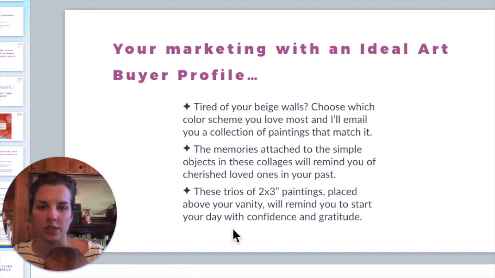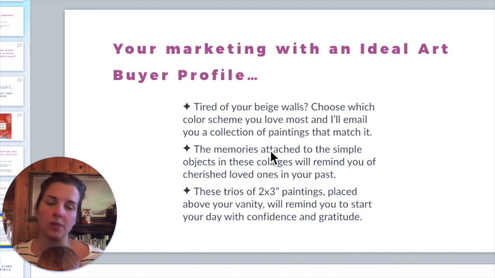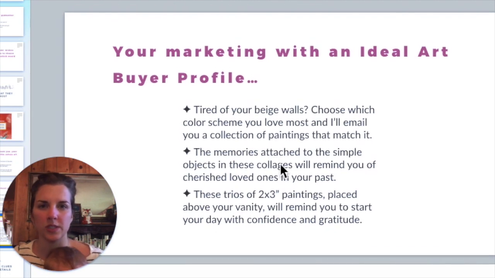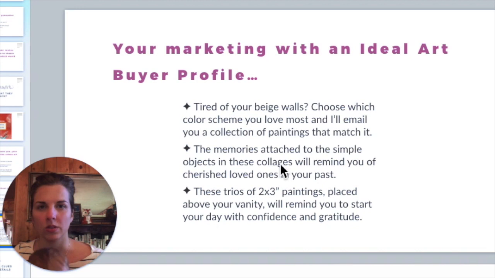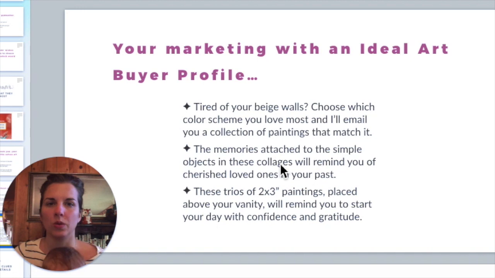This person that I pulled this example from, we will actually be creating the profile from for our example in our video today. She creates collages of lots of different objects that people give her, and her paintings are really about loss and remembering and connecting and all of these really specific problems that she is solving, where that is something that they want most in their life, is to really feel connected with other people. So in this case, they are feeling really connected with the cherished loved ones that have passed on, and they want to be able to remember them and deal with that loss.